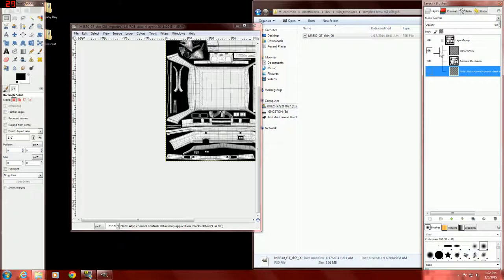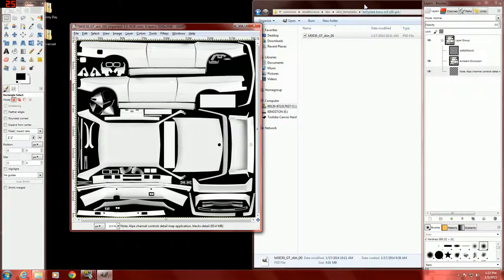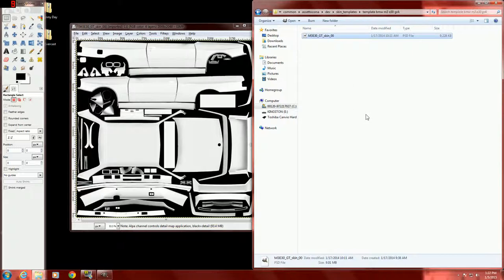The wireframe we will disable for now. Okay, we have a working template.